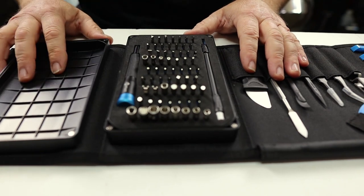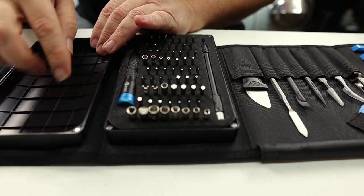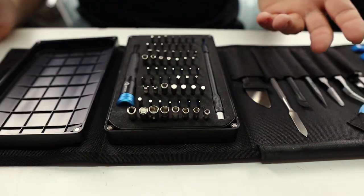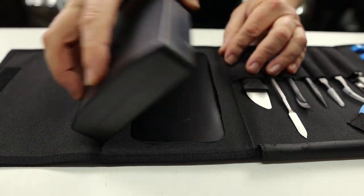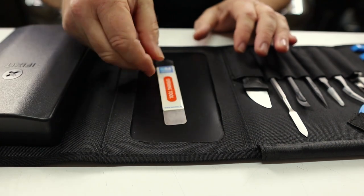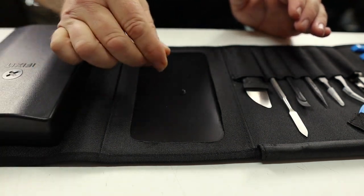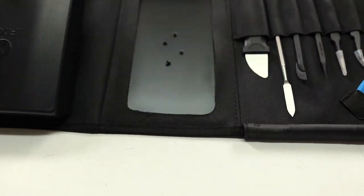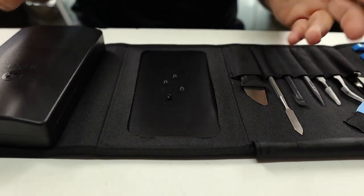The cover for the bit tray actually has a grid divide pattern on it so you can organize your screws and things from devices you're taking apart — just put them in the little squares to keep them organized. And then underneath the entire tray, if we move it out of the way, there's a magnetic pad that's actually part of the case itself. If I grab something metal and show you, it actually sticks to the pad. So any loose screws can just be set on the pad and they stay stuck — even if you move it, they don't fall off. That's actually really, really neat.